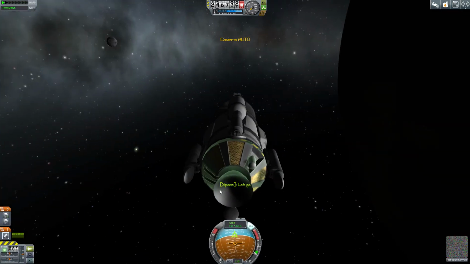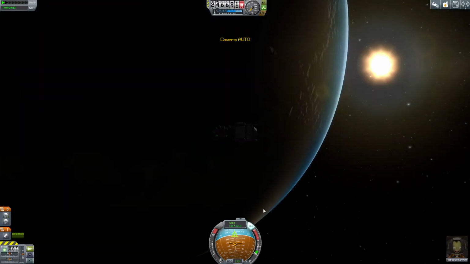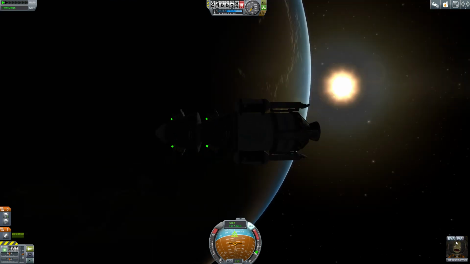And board. And let's see. 67,000. One more good push, I think, and we're going to be golden. Let's EVA.